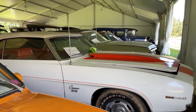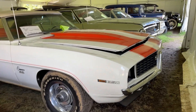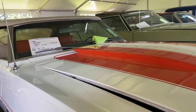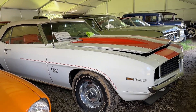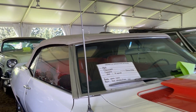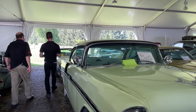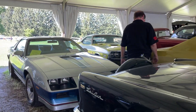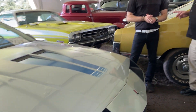I also want to point out that we've got two F-bodies here. Both have close ties to Indy 500 activities, and both I'm very excited about. This is a 1969 pace car replica — one of the most iconic looks with that hugger orange interior. But I think the one that all eyes will be on is this 1982 example. Elmer bought this new, with less than 500 miles on the odometer. The later model F-bodies are really climbing fast in popularity, so collectors and enthusiasts will be paying close attention to this. And don't forget, all of these lots selling at no reserve.